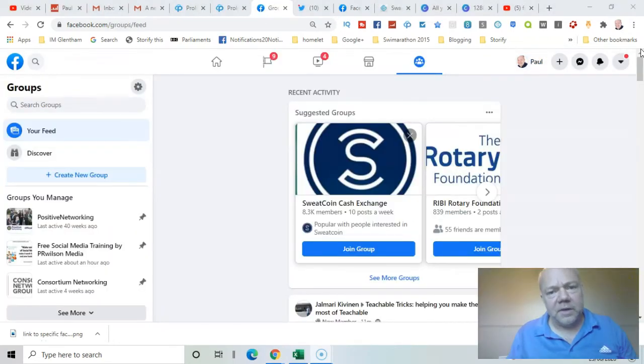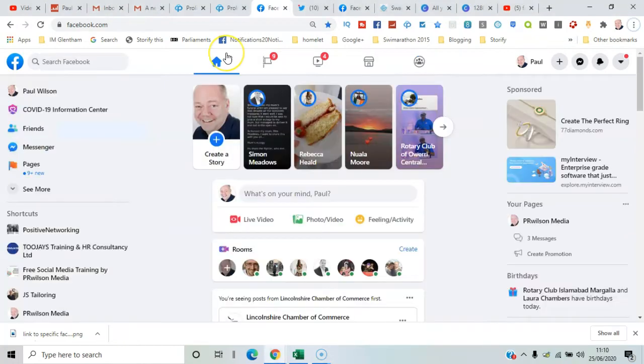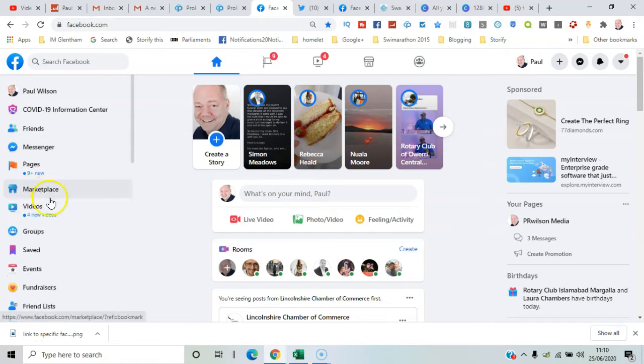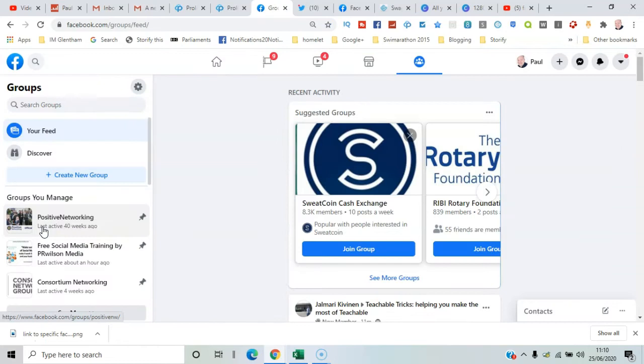In this video on the new interface of 2020 Facebook, I'll show you how you can have a group feed where you can see all the activities just in your groups and no other information like friends or pages, etc. Here we go. So here I am in the 2020 version of Facebook, and you can see if I click on see more, you'll see the section groups. And there it is, it's called your feed.